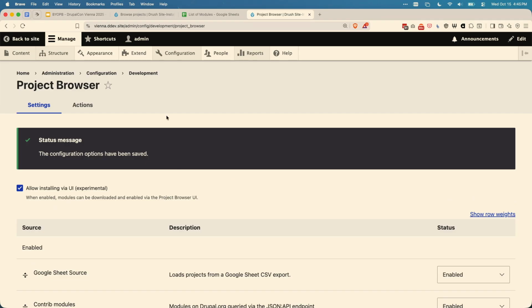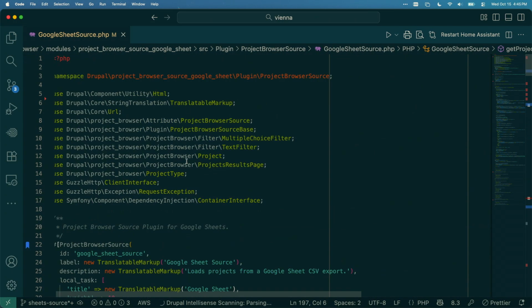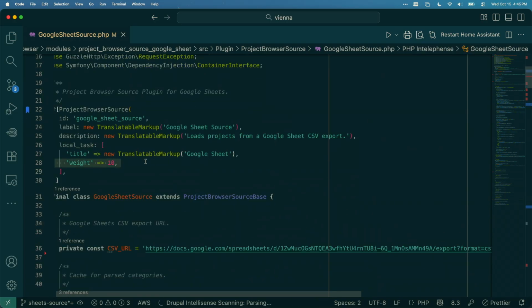And when I save that configuration and go back over to the extend page, oh, interesting. I guess the order doesn't matter, because the local task attribute has a weight on it, actually. So the order you put them in is not super relevant to how they show up in the tabs. That's the weight here. I think there was some other rationale for that, 2 years ago, that we had thought of, that we're still overcoming a little of the tech debt from somebody who sat down and wrote it in a weekend.